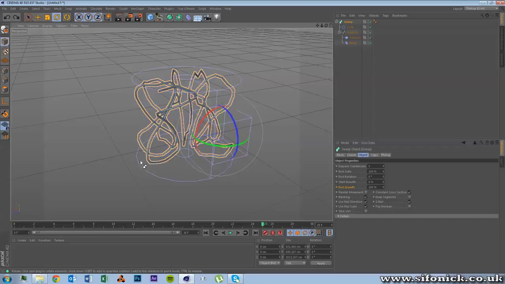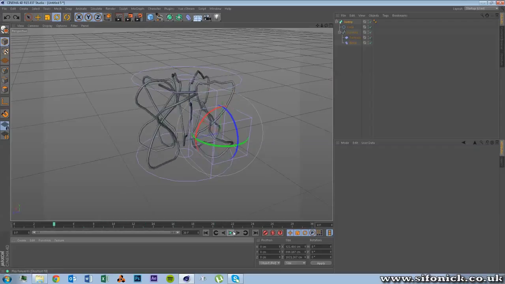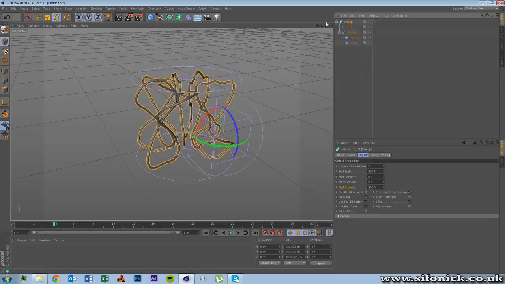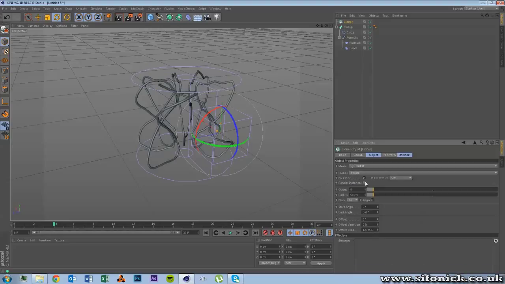You may want to do more frames, but just for the tutorial at the moment I'm going to leave it like that. So then what I did with this, to make it even more random, because if we put this in a cloner now, a radial cloner we want, so mode radial, radius on 200 I believe.